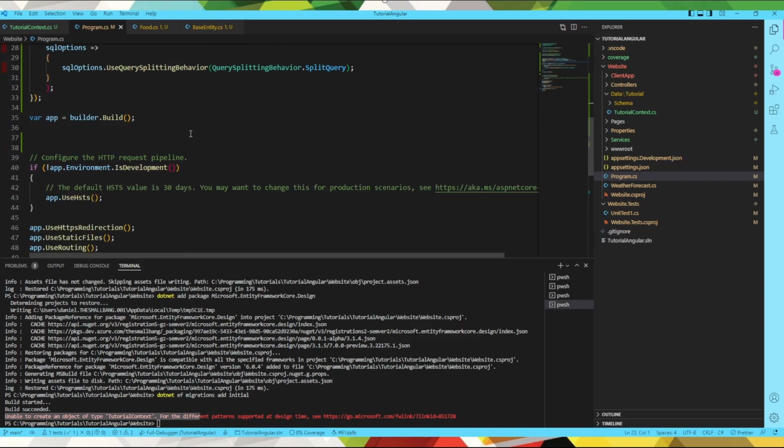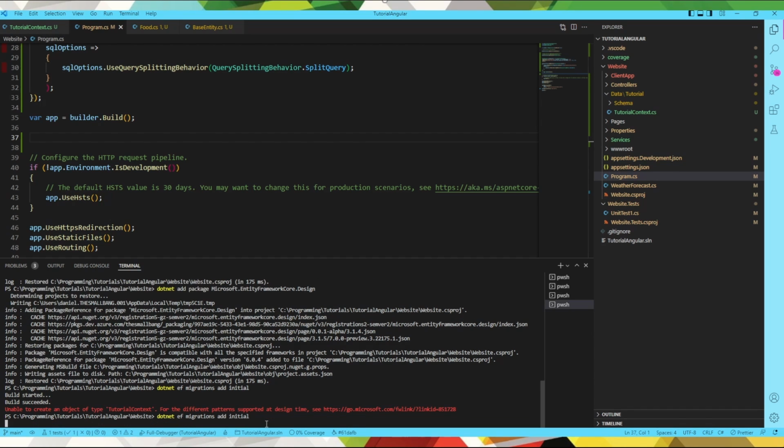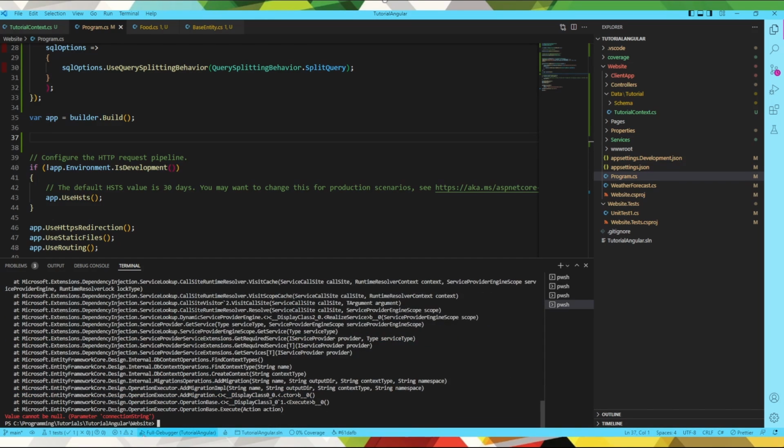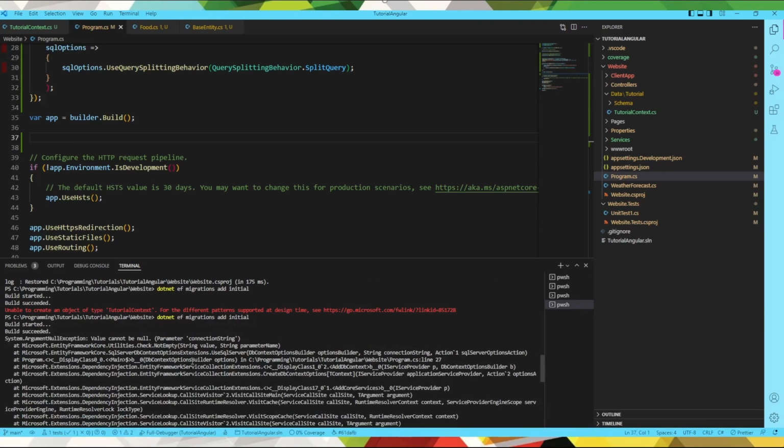And if we haven't messed anything else up, we're going to do our second attempt at trying to create a migration. So I'm back in the terminal, back in the folder for the website project, and I've got dotnet ef migrations add, and I named this migration Initial. So I'm going to try to run it again. You can see it started to build. It succeeded, and we've got another issue.